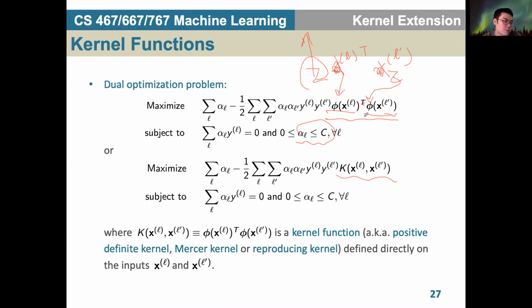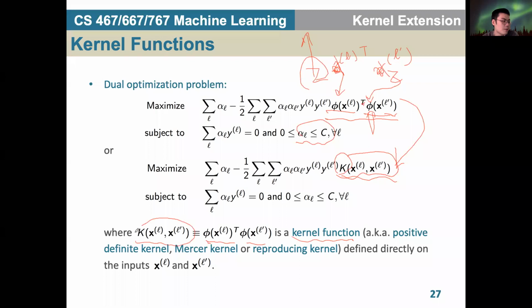Elegantly, mathematically you can prove that for certain kinds of transformation functions, you can simply compute this inner product using a function that is easy to compute and very efficient. Such functions are called kernel functions. For very large vector inner products, you can simply compute them using a simple kernel function. Keep in mind, these are the transformed K-dimensional vectors, while the kernel function works on the D dimension, which is usually very small. A kernel function is also called a positive definite kernel, so you know the projective form is positive definite.